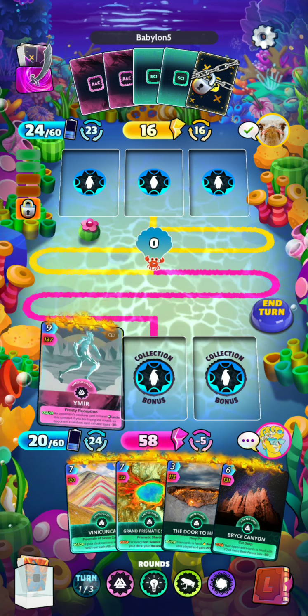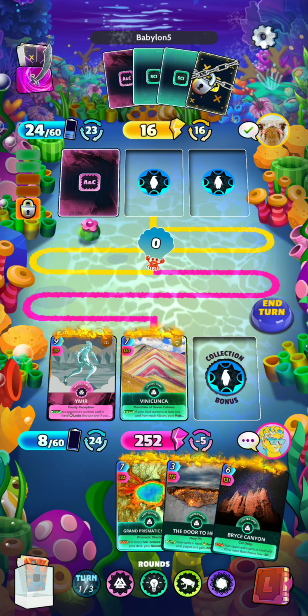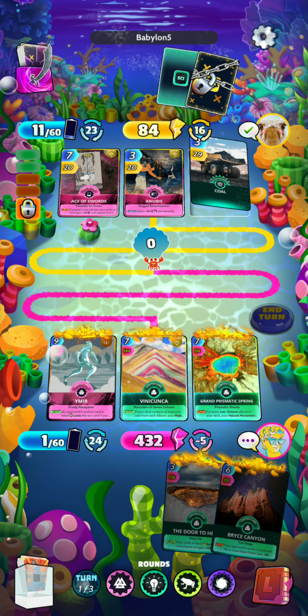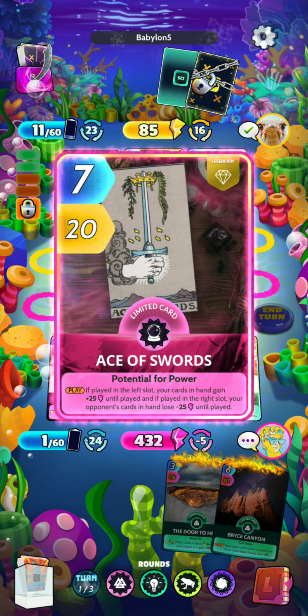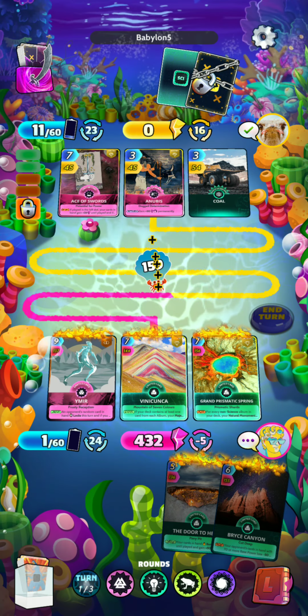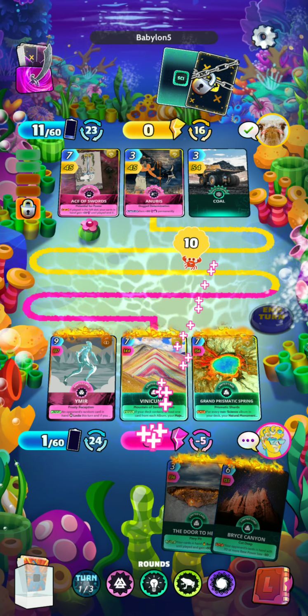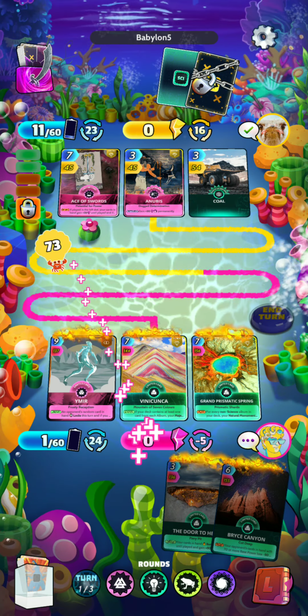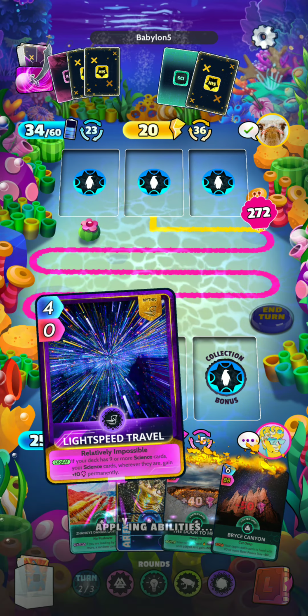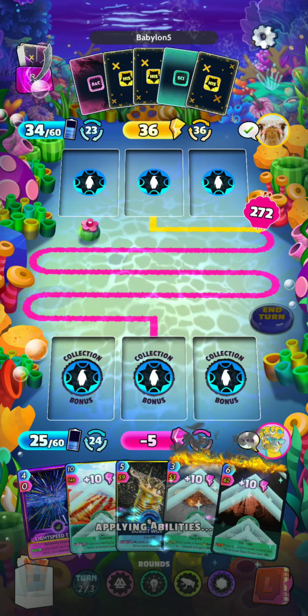So, what have we got here? I think I'll play Ymir, Vinkunka, and the Grand Prismatic Spring. So we draw the Ymir next round, towards the end, as it will get the arena boost. So let's see what the opponent is playing. It does look to be a bot.